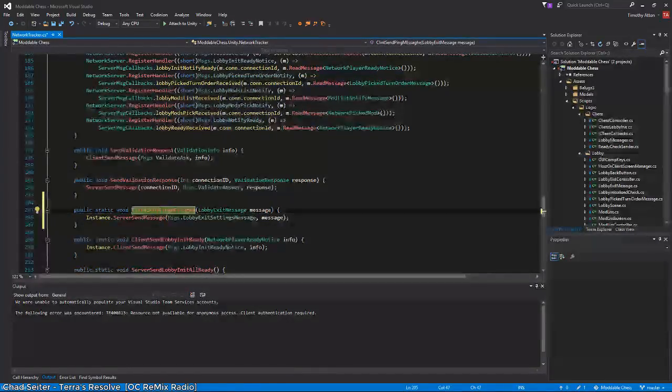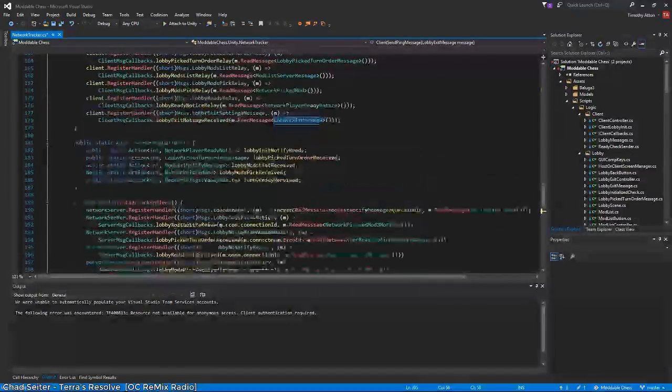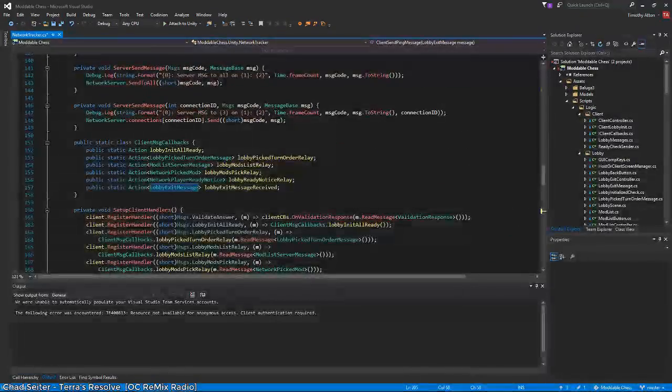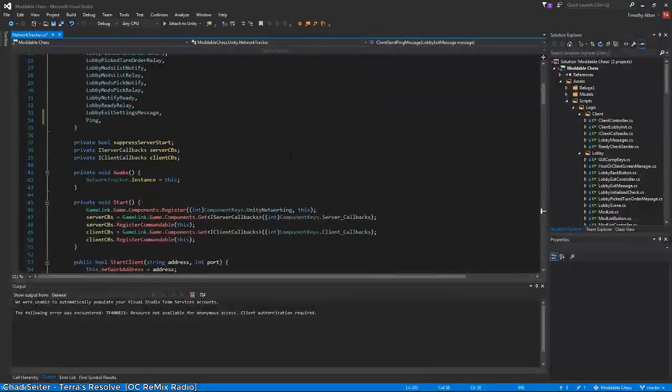We could have the net tracker itself do this automatically. But what would actually be better? I guess it depends on if we think of this as like a Unity feature or just something that we do regardless.